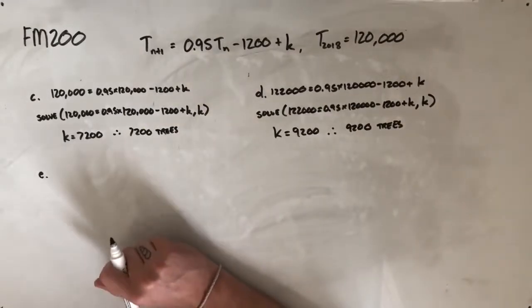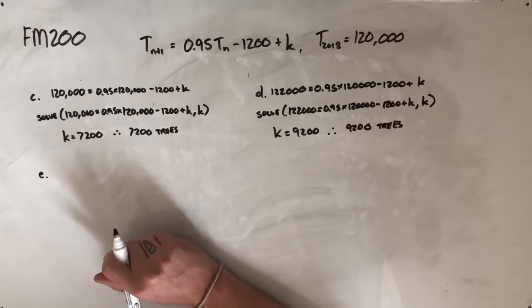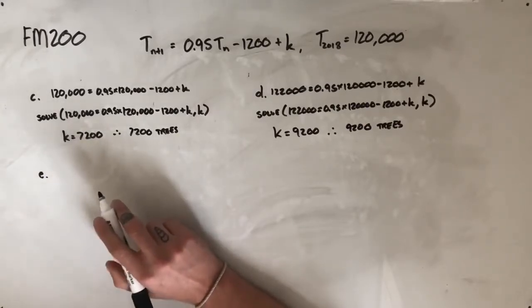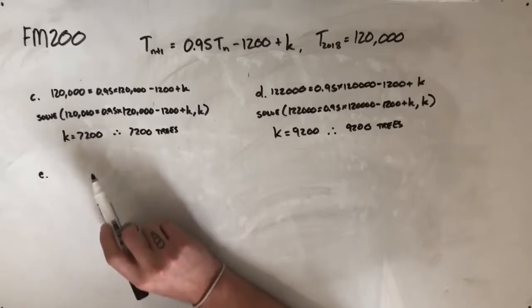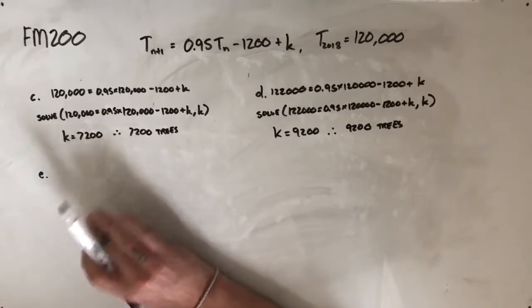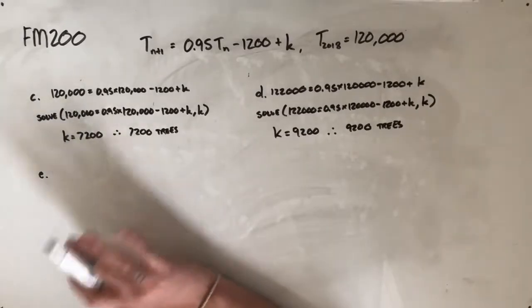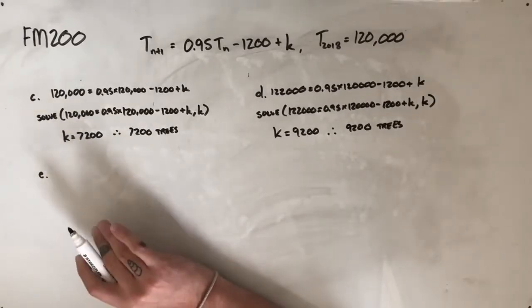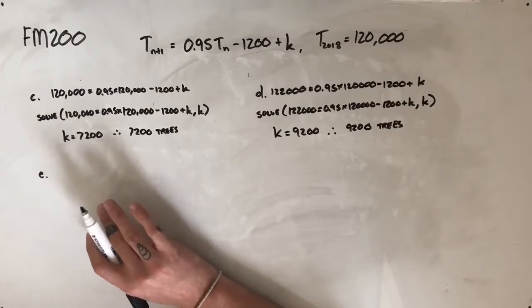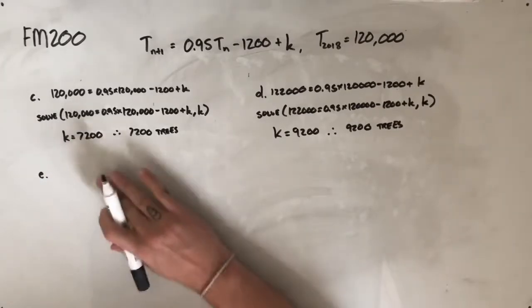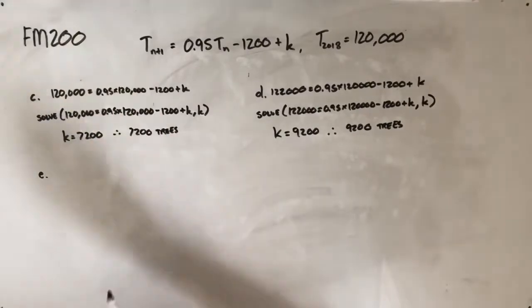Question E says, what is the minimum number of nut trees that should be planted at the end of each year to ensure that Squirrel Sanctuary has enough food in 2020? Now this question is once again not strictly VCAA style, but it's a fun question to get you thinking and working with these different skills in a way that isn't expected of you, but is helpful in terms of deepening your understanding of the topic.